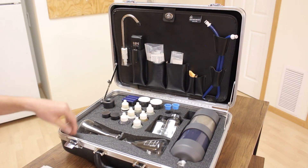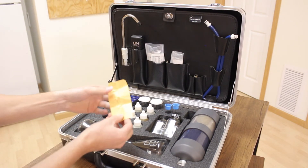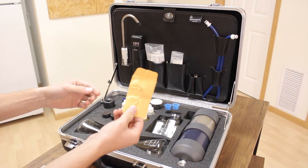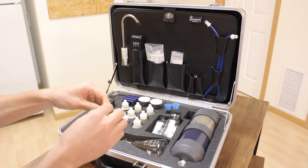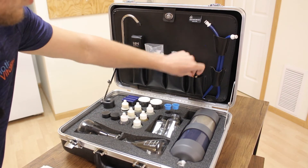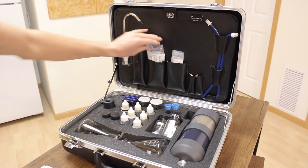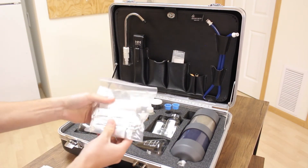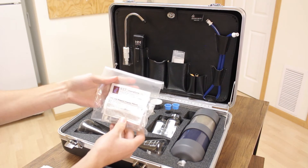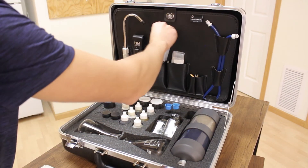What I like about this kit is it does have those locks — each kit comes with a little yellow package that has the keys inside, so if I want to I can put these on my key ring and lock my case. What also sets this kit apart is that it comes with all of the nitrate and iron pillows, which is pretty nice — you shouldn't have to restock for a while.